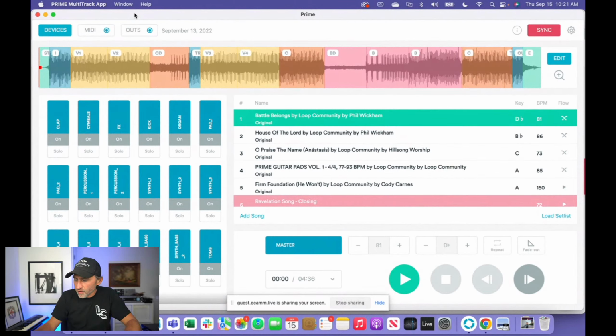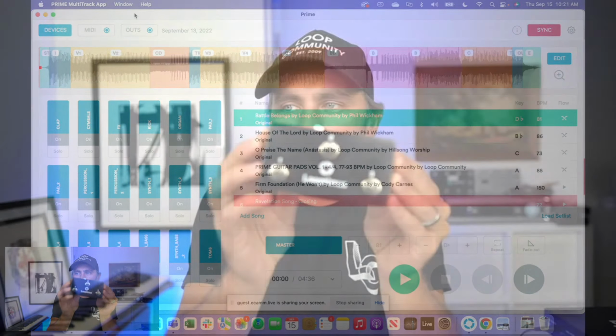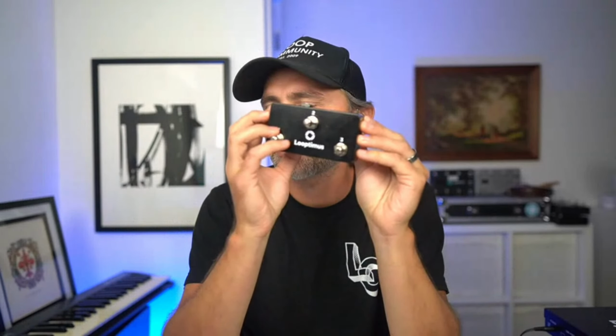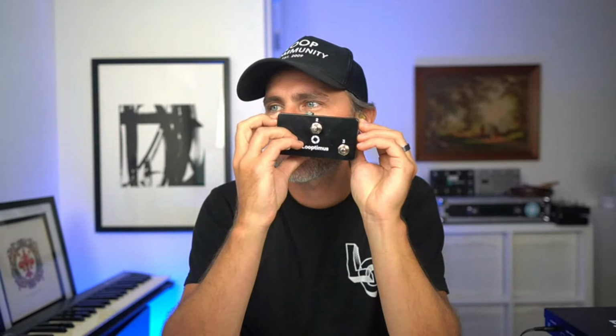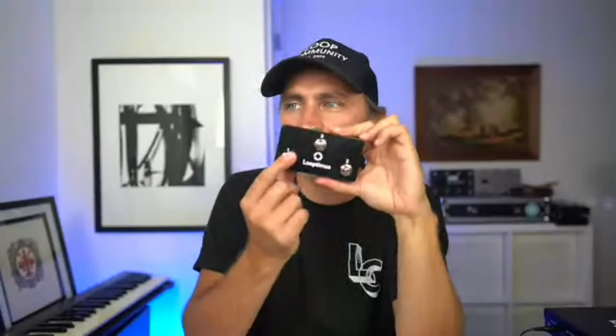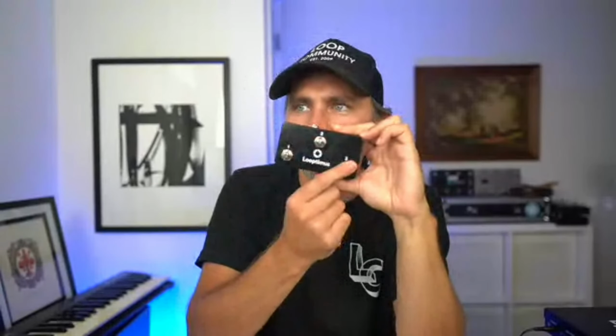Let's go ahead and talk about MIDI mapping. So we did a very basic version of that when we were talking about the Looptimus Mini. I showed you this 3-button controller that you can use to do start, stop, next. Very basic, right? This is a very easy, simple USB controller. 3 buttons, but 6 different messages it can send: 1, 2, 3, and then press and hold 4, press and hold 5, press and hold 6. Really great. I love the Looptimus Mini. I use that every week.